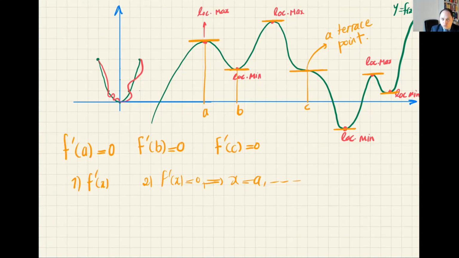Again, remember, you don't have the graph in front of your eyes, you just have the rule for the function. How do you understand that the function is increasing? By having the rule of the function. And how do you understand the function is decreasing? Do you remember?